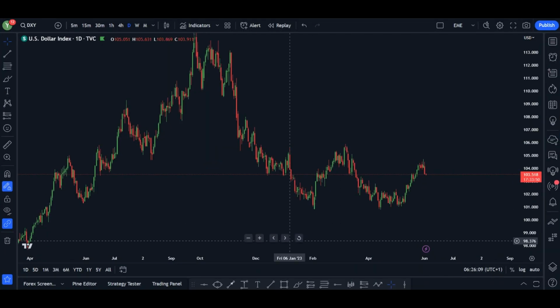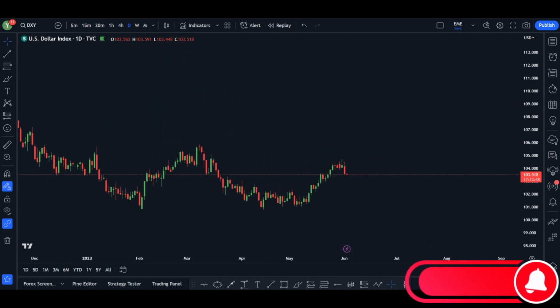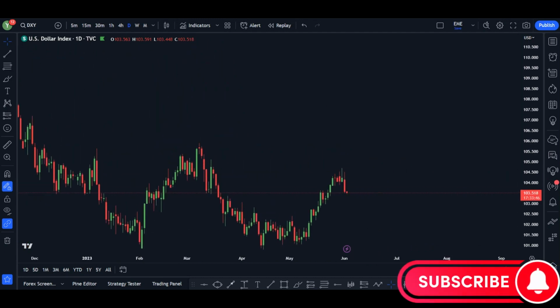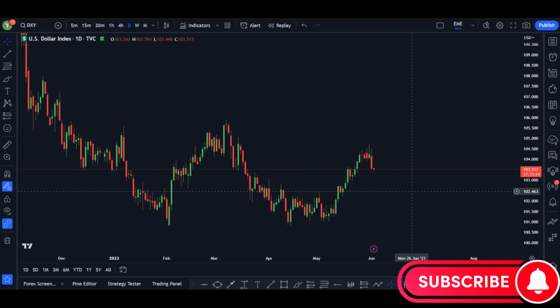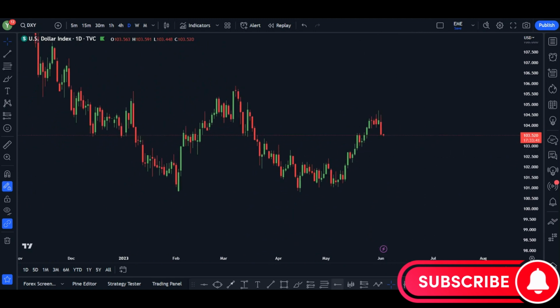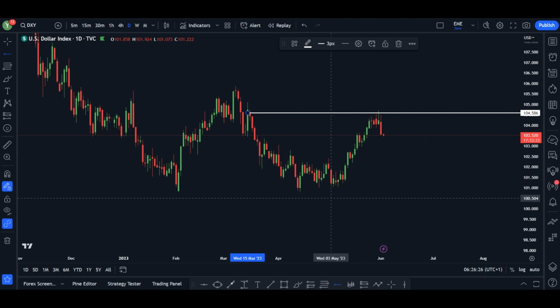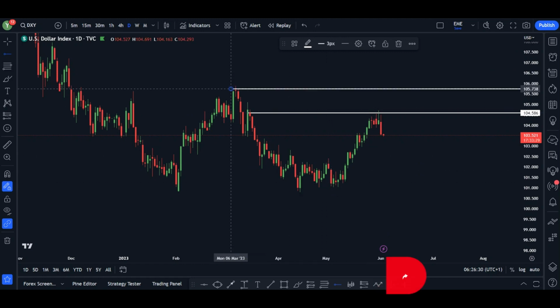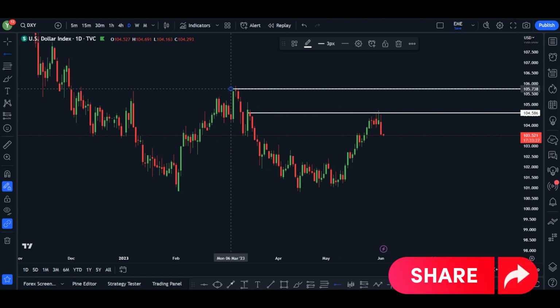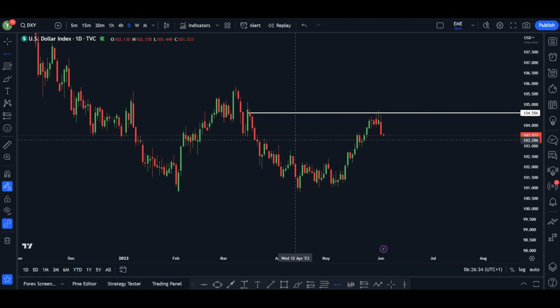So looking at this here, we have DXY, looking at this from the daily time frame. So let's throw in some of the tools which we use for analysis. First off, this is a decent high which price has been unable to trade above, and we have some other significant ones above this level, but for now we're just marking this up to work with the highs where price is rejecting off.